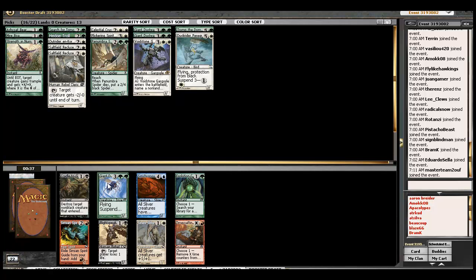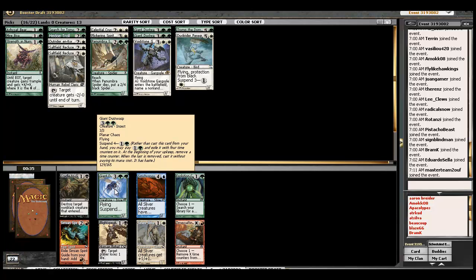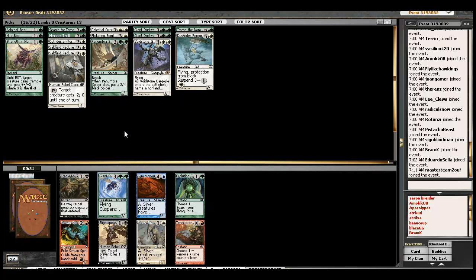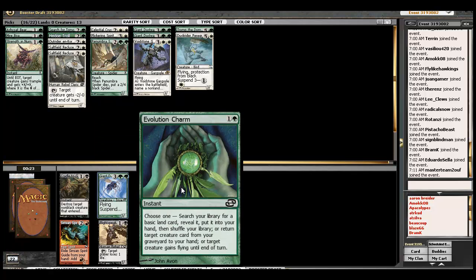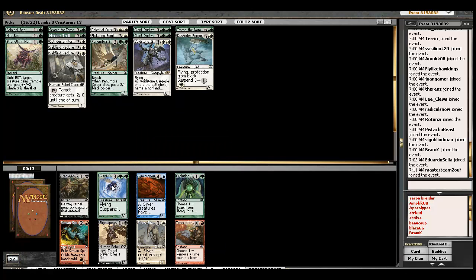Another Giant Dustwasp. Sure. Wow, we have so many 3/3 flyers. It's a high class problem. I'm okay with this many 3/3 flyers. Evolution Charm is kind of cool. It's a fixer. It regenerates a creature, so it's kind of a weak combat trick and slightly expensive fixer. We look pretty good on mana.